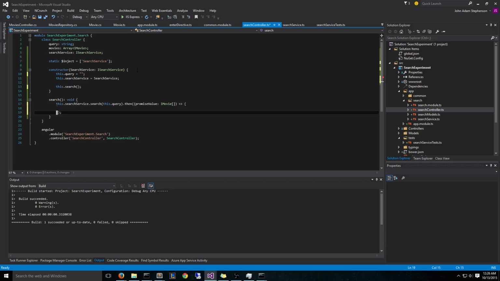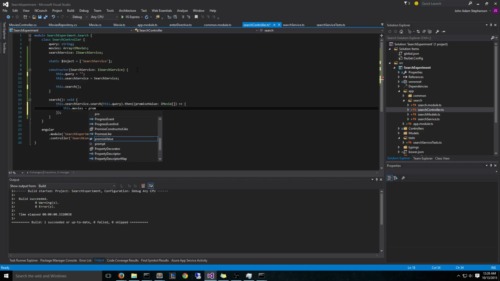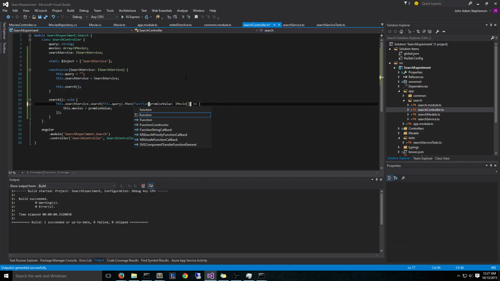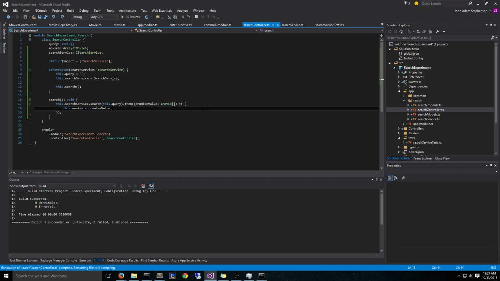What we want to do with that is this.movies equals the promise value, and we can refer to this inside of this scope because lambda functions have a special scope where you can use this of the caller. If I used a function that wasn't a lambda, then this would be the scope of the function, and so this would not be the right this to use. So that's why lambda functions are a bit funky.